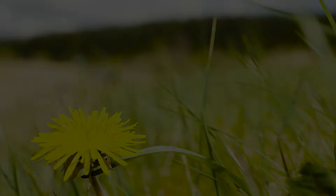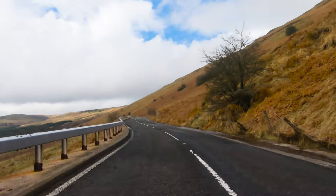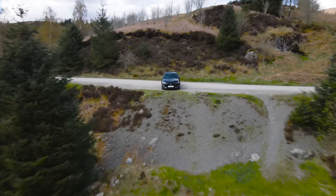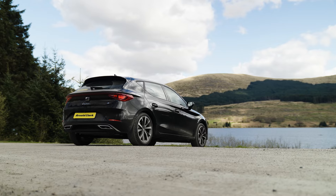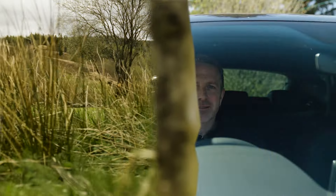We've got a treat for you today. We've raced a BMW M3 against a plane, we've seen the Kia EV6's unrelenting acceleration, but now it's time to see the fastest car this channel has reviewed — the fastest selling car. The Seat Leon lasts an average of 10 days in retailers' forecourts before being sold throughout the UK. Let's find out why.